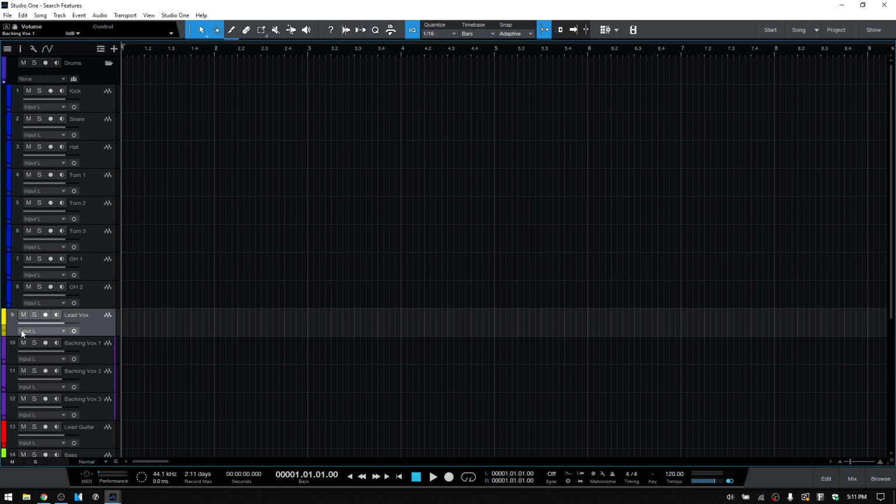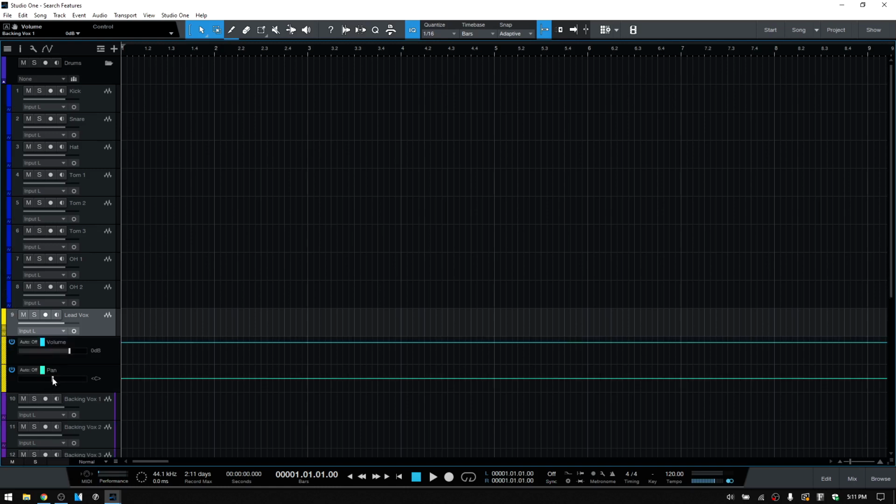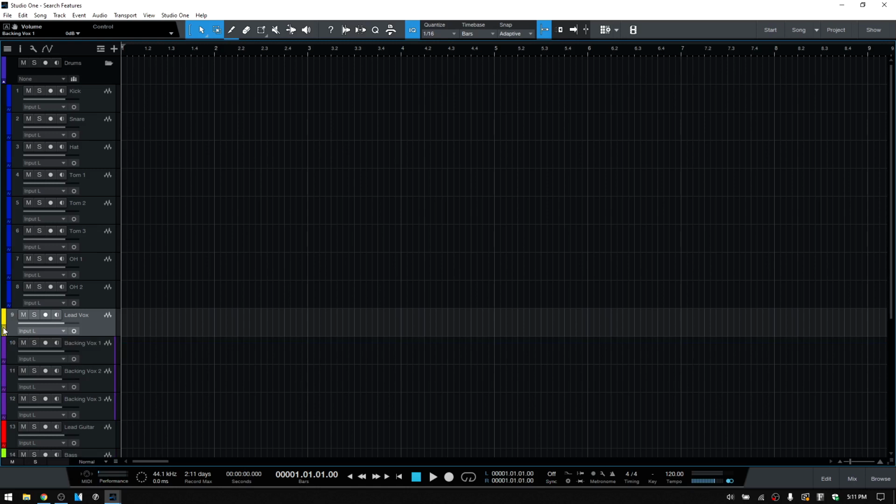And if you notice on our lead Vox, it's kind of a little bit hard to see, but you can see we have two gray boxes here. Now the bottom one, and this is going to apply to any track that you have here, we can click on that to expand out our automation. Click again to hide that. This track has layers on it. As we've seen, we can click to show our layers like so.